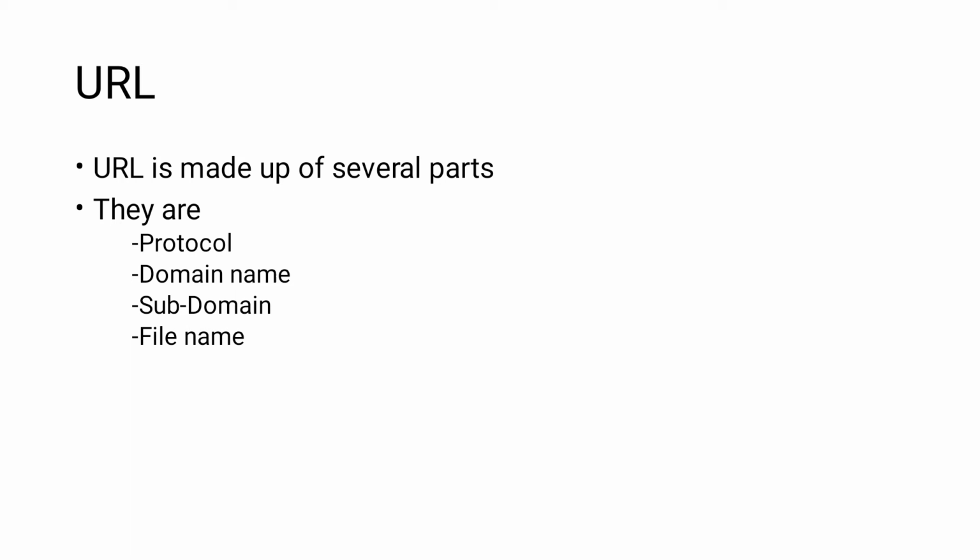So the protocol is followed by a colon, two slashes, and then the domain name. And the domain name is the computer on which the resource is located. It links to particular files or subdirectories, which are nothing but the subdomains, right? So the particular files or subdirectories may be further specified after the domain name. And one more thing is the directory names are separated by single forward slashes.